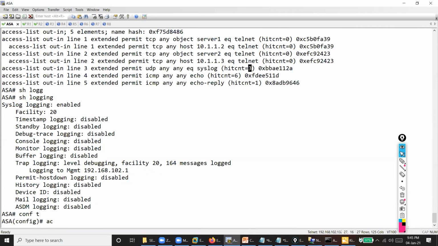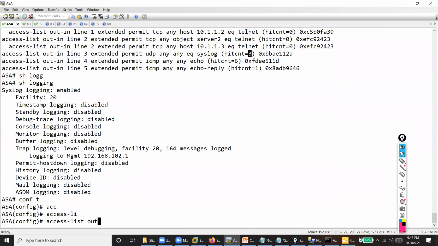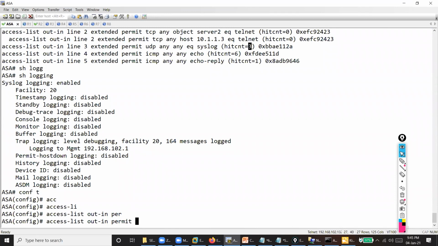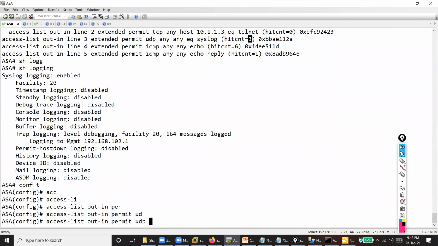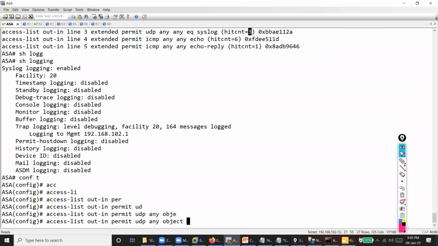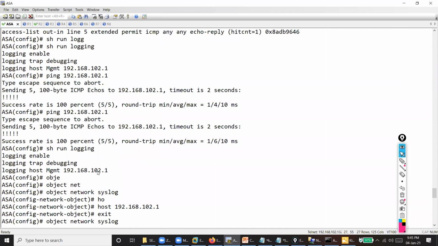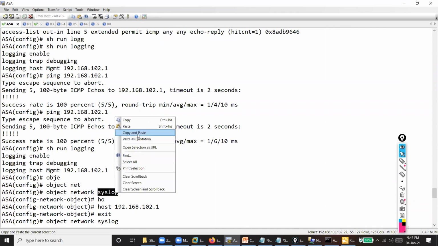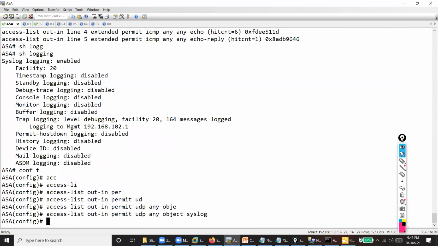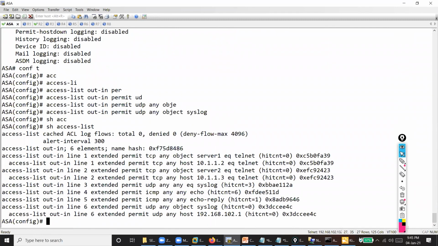Okay, we'll do one thing. Access list out-in permit UDP any to object. What is the name of that object which we created? Syslog. Show access list.